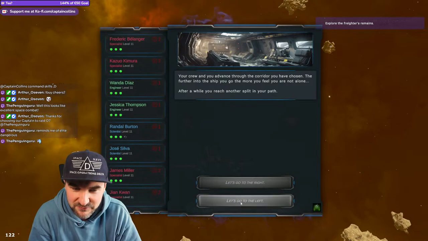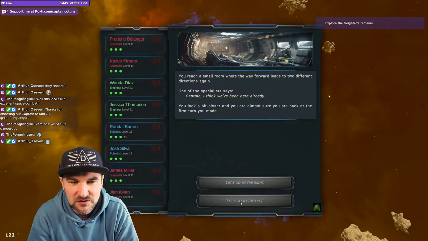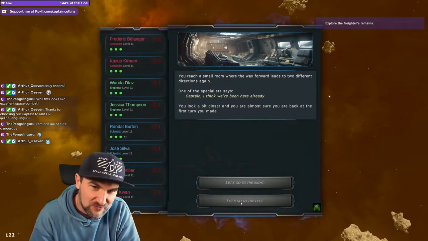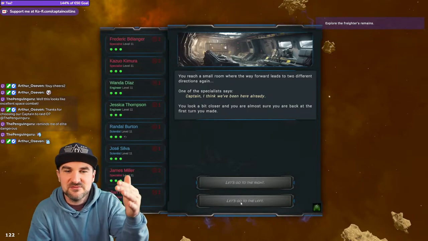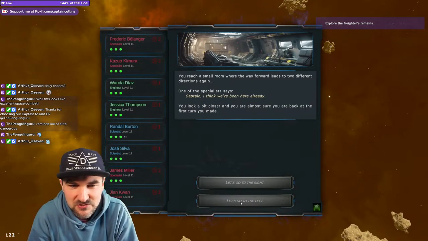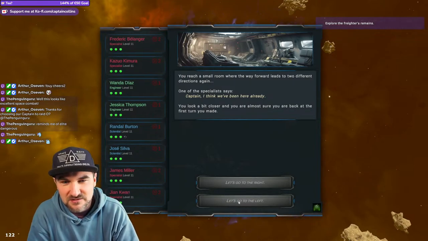Go to the left. You reach a small room where the way forward leads to two different directions. Again! One of the specialists says, Captain, I think we've been here already. Wait, how is that possible? Right, left, no. You look a bit closer and you're almost sure you're back at the first turn you made. What the heck? Okay, then go to the left.